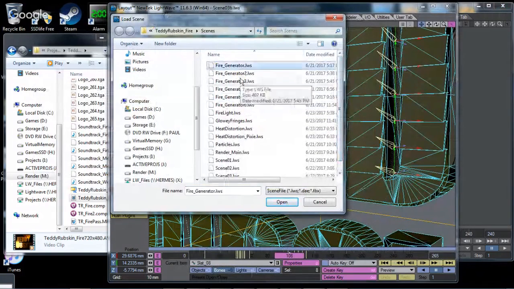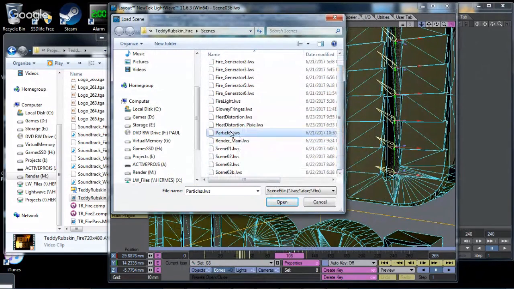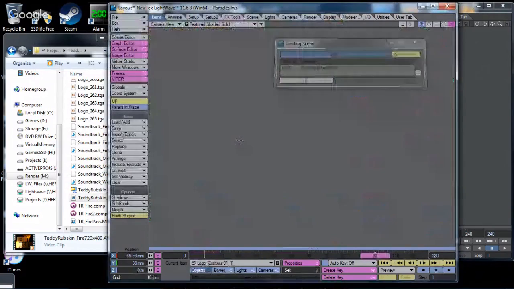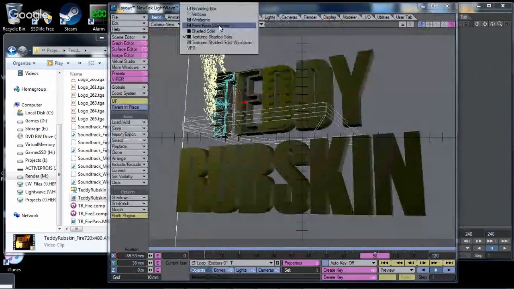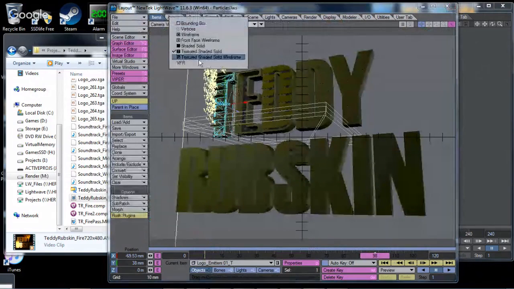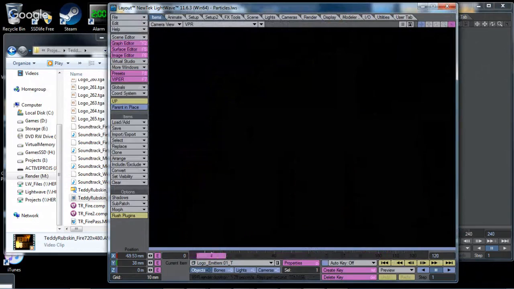Okay, so this is the fire generator scenes, and that's what I have loaded in the 32-bit version of LightWave. We can go to Fire Light. Yeah, I did a couple things. Particles, I think that's the scene where it actually renders the fire, so we could put on the VPR. Maybe not.